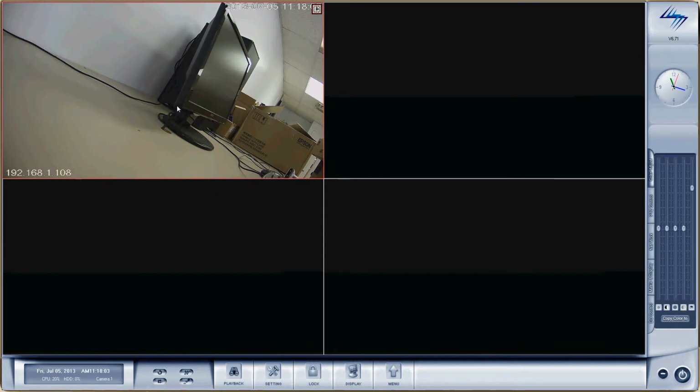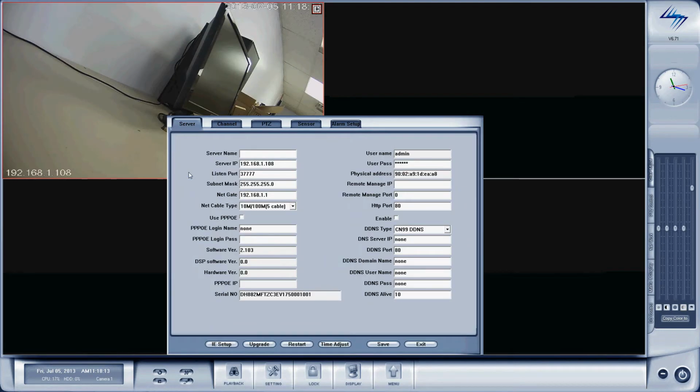If we go to the camera that we want to configure, right-click and go to IP camera setup. We'll give it a sec here and we'll get a new screen opening up shortly with some additional options. So you've got some tabs across the top as well as some buttons along the bottom for configuring your settings.